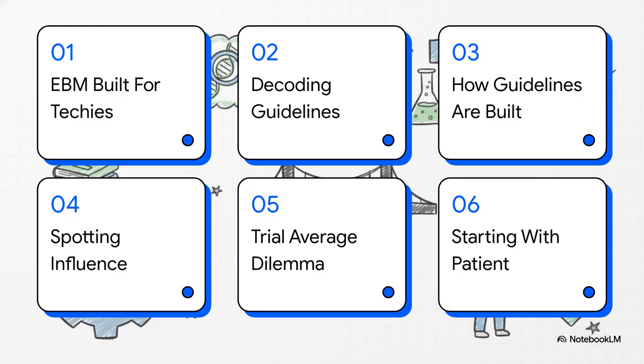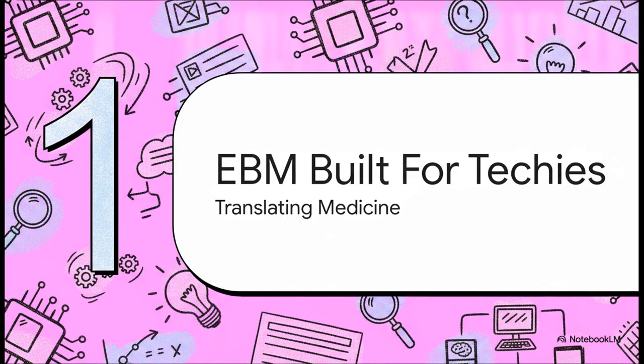Here is our roadmap for today. We'll start with EBM built for techies, move into decoding clinical practice guidelines, explore how guidelines are built, and then look at spotting industry influence. After that, we'll hit the trial average dilemma and wrap up right where we should, starting with the patient. First up, EBM built for techies, translating medicine for the skeptical techie.